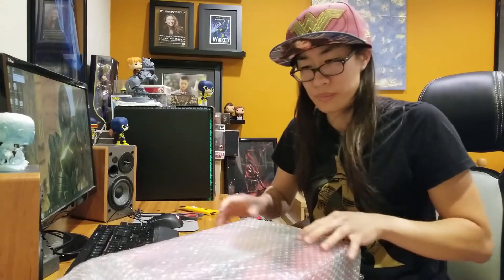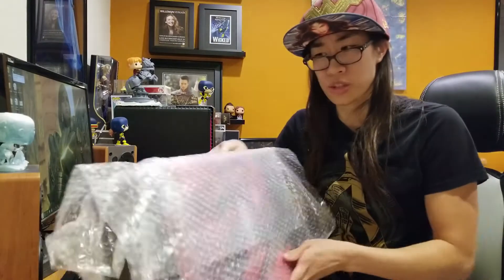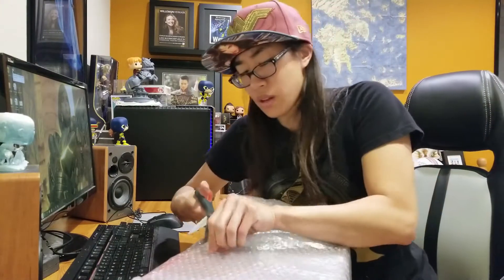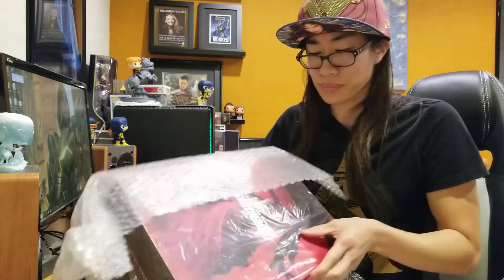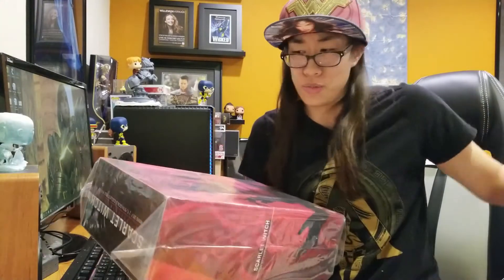So this is a used figure. A new one is probably $1,000. But this seller had two, and it seemed like they were in a hurry to sell them. At first it was a buy-it-now or best offer, and then they just got fed up and put it as a bid. So I just bid like five more dollars over the last person and won it.